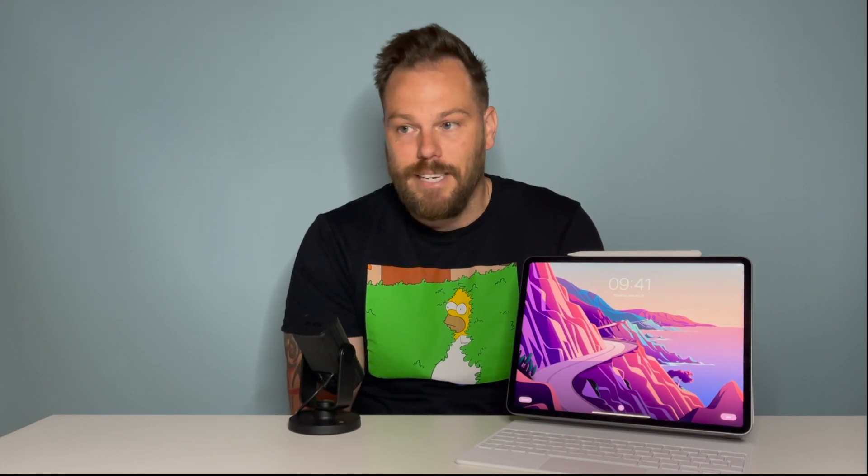I'm still debating what to do, but if you haven't got an M1 iPad Pro, I really wouldn't recommend buying one. I'd get another iPad Pro or the iPad Air instead. It's just so disappointing from WWDC — we were all expecting really good things and we got the ability to move widgets and slightly improved multitasking. Seriously disappointing. Anyway, hope you found that helpful — go check out some of the videos talking about WWDC. Take care, bye.